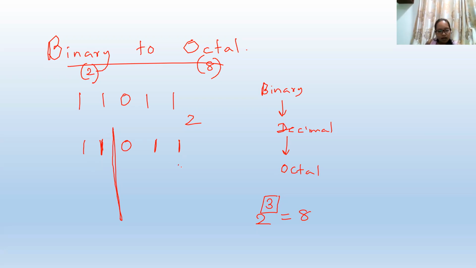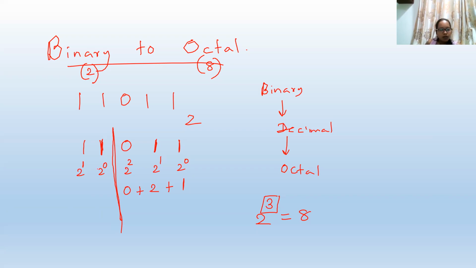Then you have to write the place values for each part. As this is a binary number, you have to write down the place values in binary. Again for the second part, starting from 2 to the power 0, you write down the place values. Then just do the simplification. Here 2 to the power 0 is 1, 1 into this one is 1. Plus 2 to the power 1 is 2, 2 into this one is 2. This is 0.